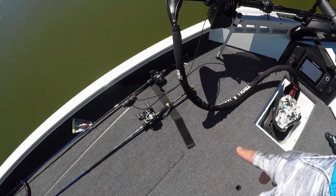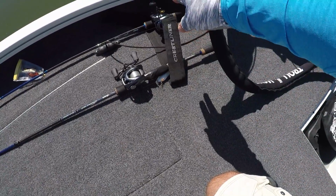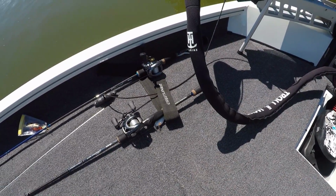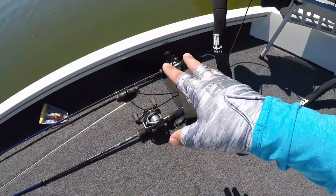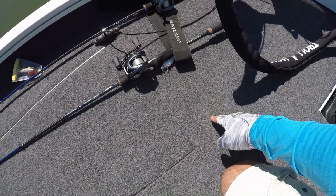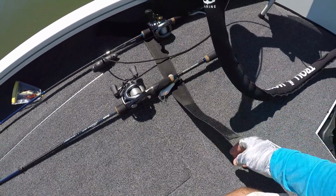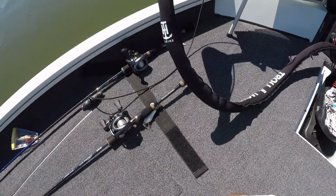The stock rod straps, not a fan of these at all. It's a little Velcro strap. Could have done without those. It would be nice to have some sort of retractable type, or even just your rubber strap with a couple eyes on there. That would be nice as well. But these here, I rarely use these. Not a fan of those at all.